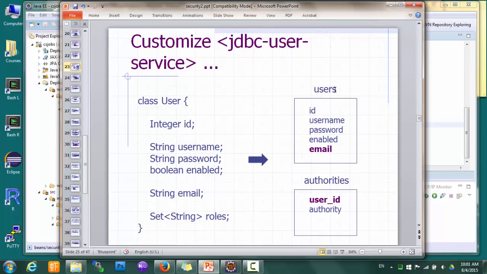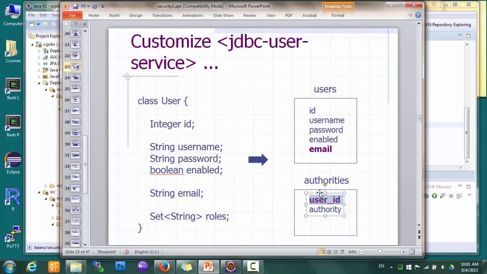The first table, we'll call it users, has ID, username, password, enabled, and also a column called email. And the second table, we'll call it authorities, and we are using ID here, so the foreign key column in the authorities table is user ID instead of username.